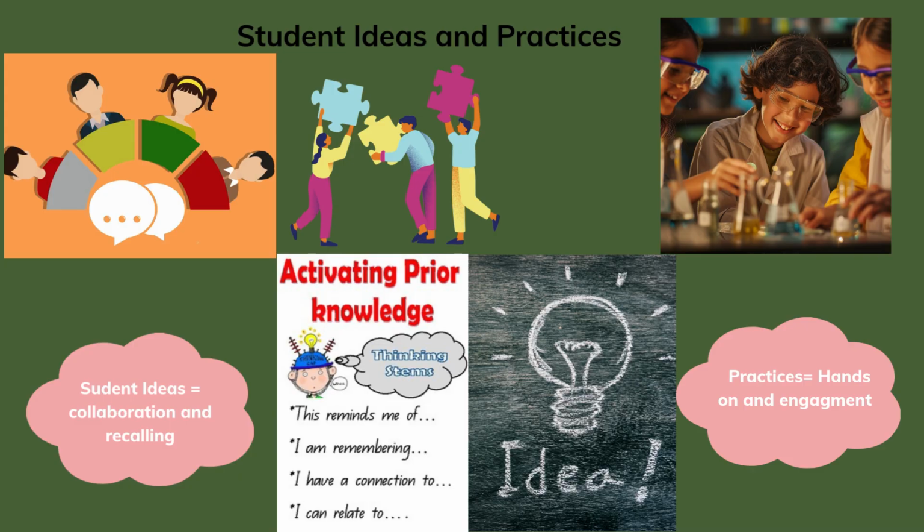The next slide discusses the components of student ideas and practices. Student ideas are the portion of sense making where students discuss the how and the why of the phenomena they observed by collaborating with others around them, as shown in the image in the top right. Students will typically do this by calling on prior knowledge and experiences and seeing what each individual knows or thinks and what they can put together to form stronger inquiries.